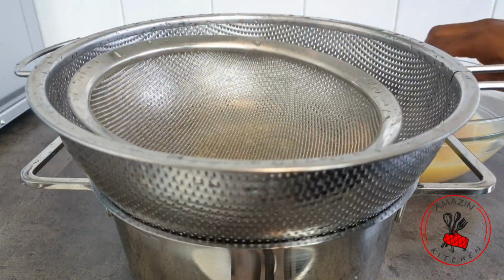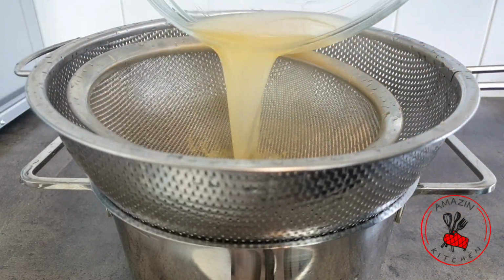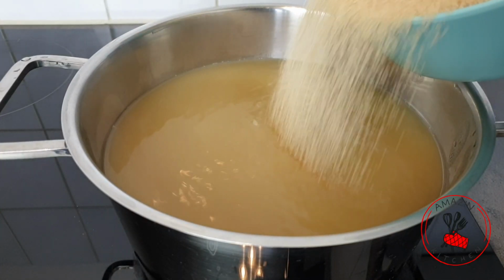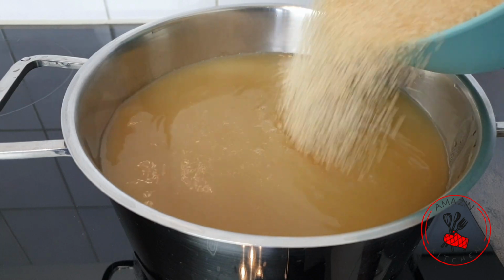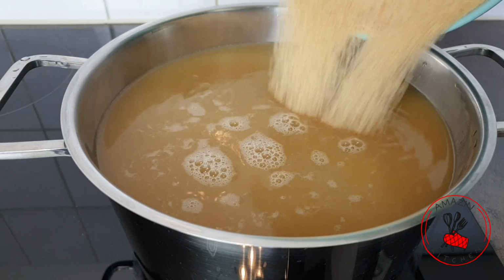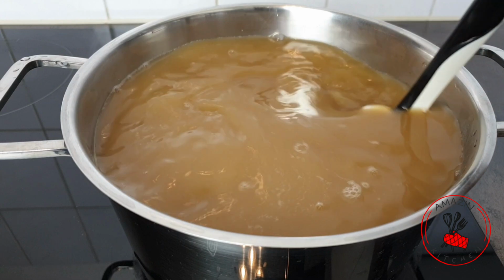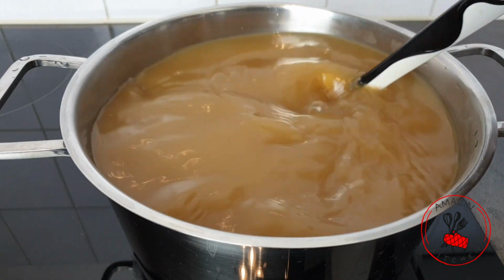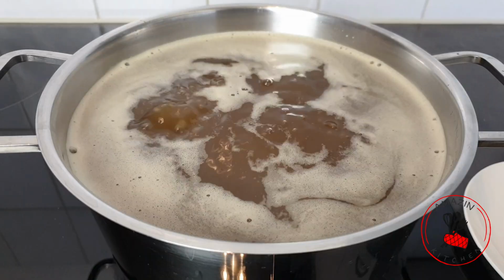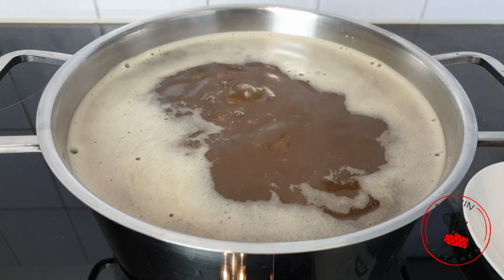I have washed my pot and I'm going to strain back the juice into it. Next, we are going to bring it back to the stove, add some sugar to make our ginger syrup. And in this recipe, it works best if you use cane sugar. I'm using unrefined cane sugar, but you may use regular plain white sugar. You will only miss out on that rich brown color. And again, we are going to simmer it for about 10 to 15 minutes.